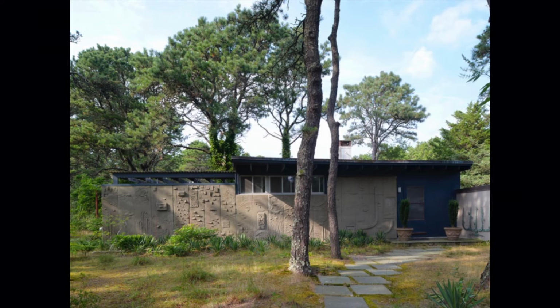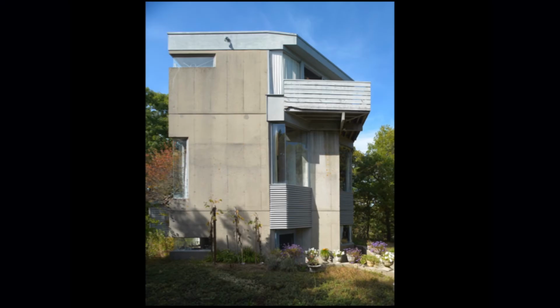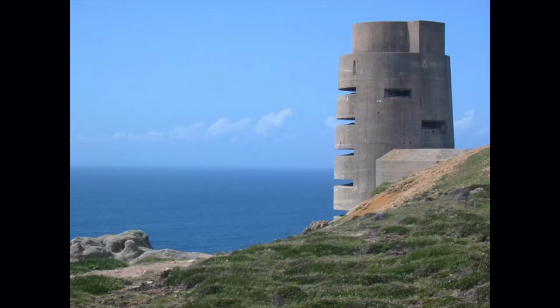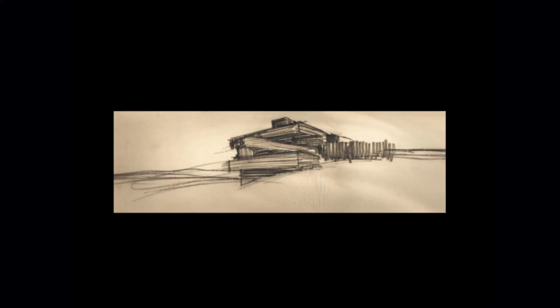This is the Brodeur house, lived in by Paul Brodeur, who's a New Yorker writer, and he still lives there. I always thought, so Zender's big influences were Frank Lloyd Wright, Thomas Jefferson, and these fortifications at Normandy, which he visited many times. And I always thought that was very odd until I saw them, and they're really amazing buildings. So these were German fortifications built during World War II. Talk about sculpture. Now that's brutalism. But he was very good. He was a very talented draftsman.